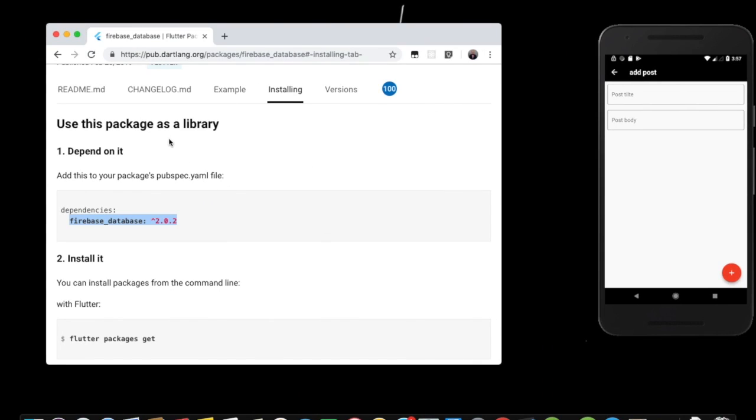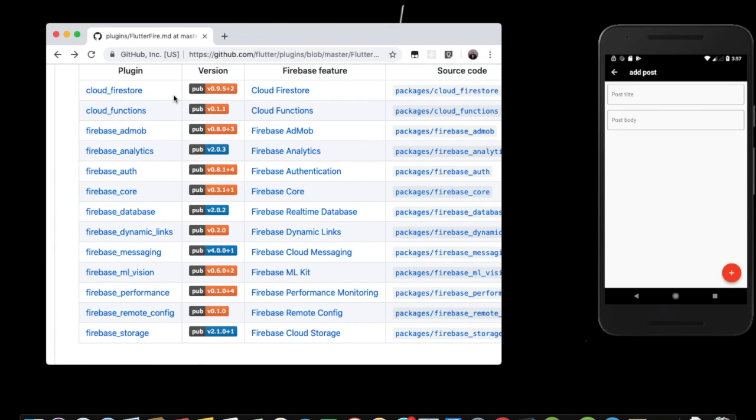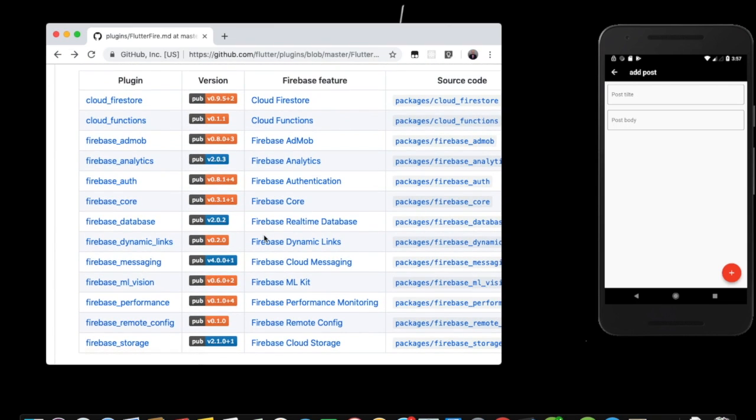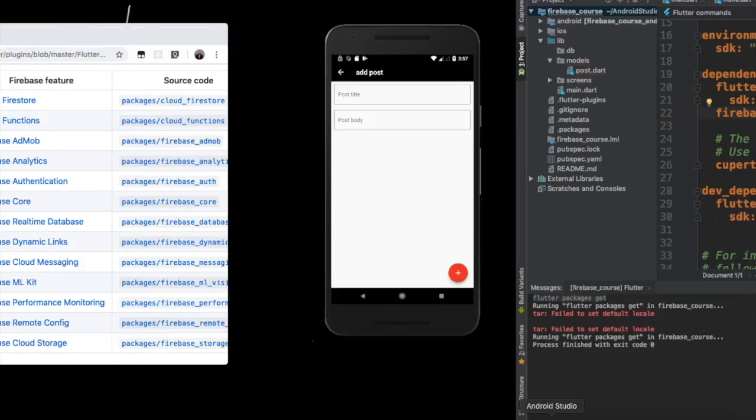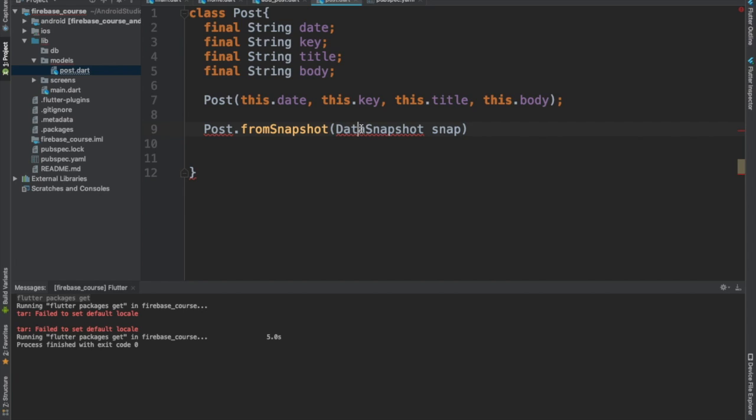While we get the package, another dependency we may need to use here is firebase core, firebase auth, but not on this particular project, so I don't know if I add them now or what. I think I will leave them to add afterwards.